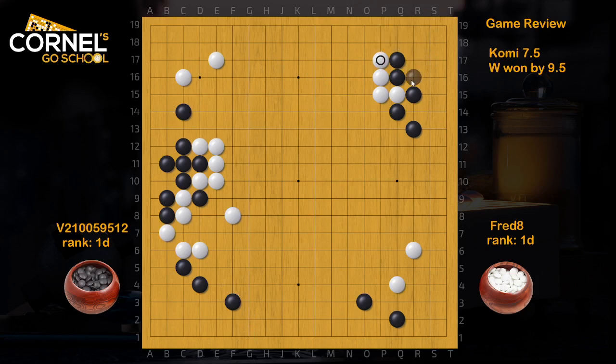He's probably afraid of the cut at R16, but if black takes away the extension and white cuts, black will just Atari, then go down at S17 and the white stones are captured faster. White only has 3 liberties. If black plays here, block, connect, and the stones are still captured faster.